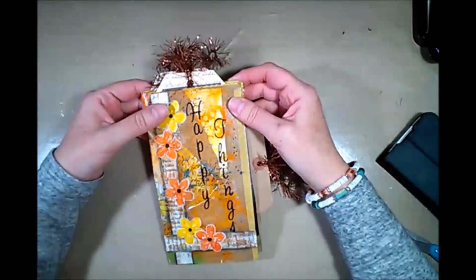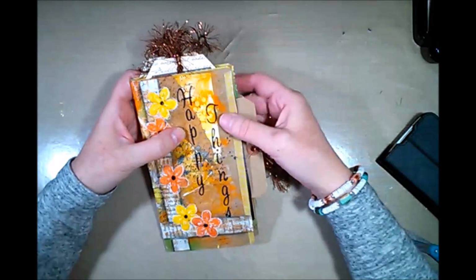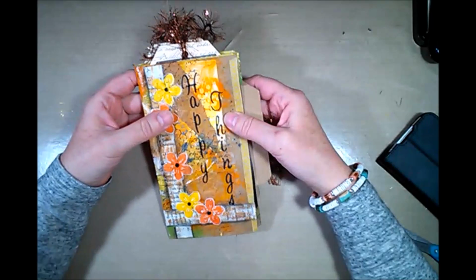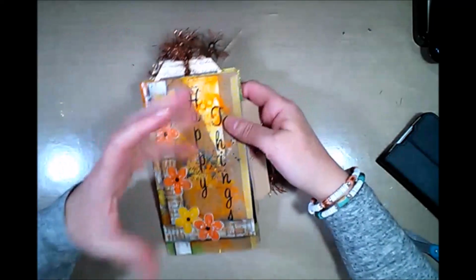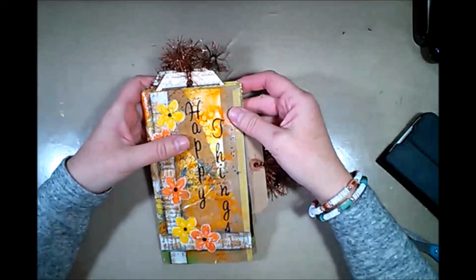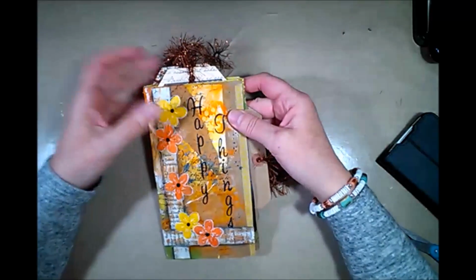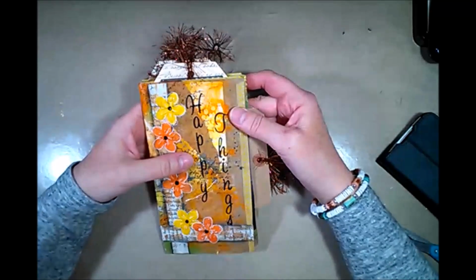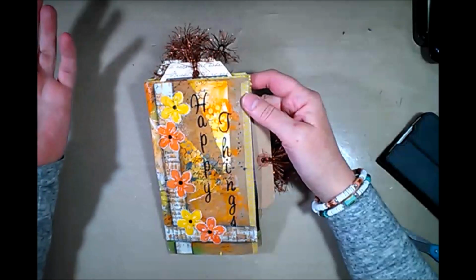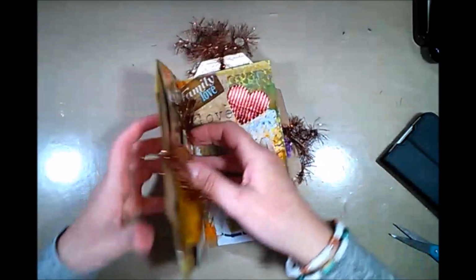So here's my zine after I worked on it for a little bit. It is not completely done. I might add some more elements. I decided to treat it a bit like a glue book. So I went through my stack of magazines and pulled out all kinds of images. Things I enjoy, things that make me happy, things I like to do, and so on. So let me show you what I came up with.